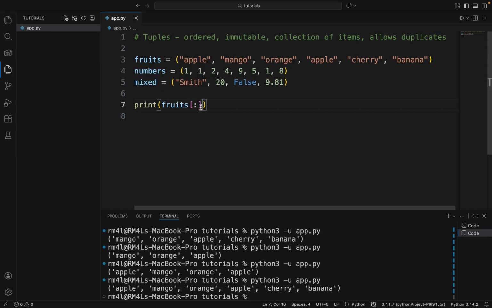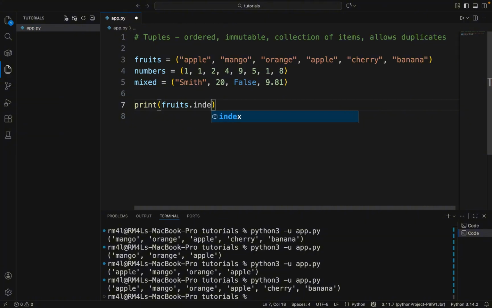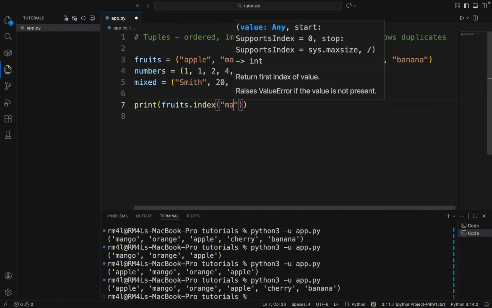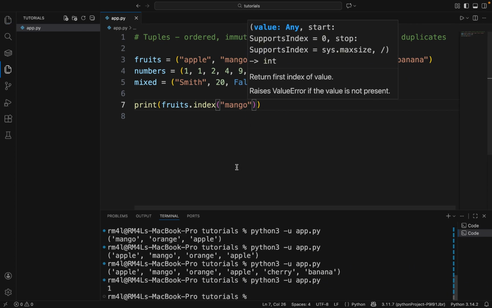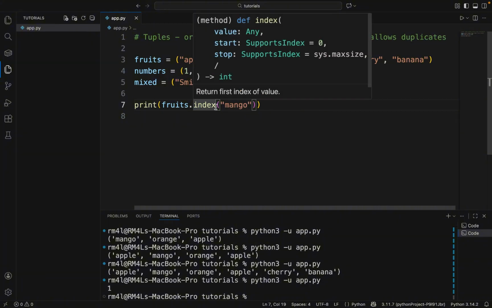So that is it. What are the methods that tuples have? It has only two methods actually. We can look at index. For example, we can look at the index where we have mango. This should return 1, so you can see mango is at index 1. Perhaps we just want to look at the position of any value in our tuple. Probably we have a long collection of items and you want to see the index they are at.